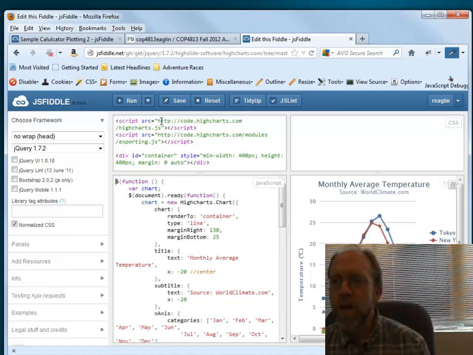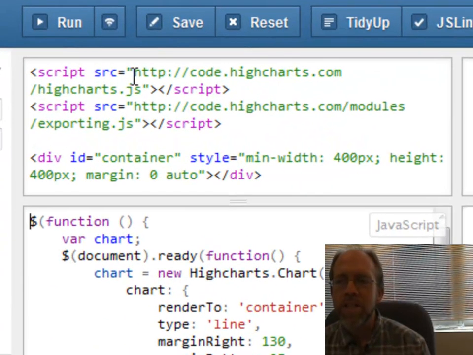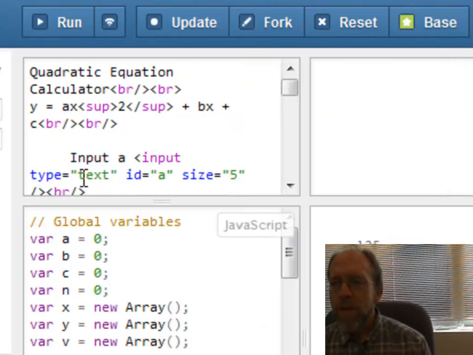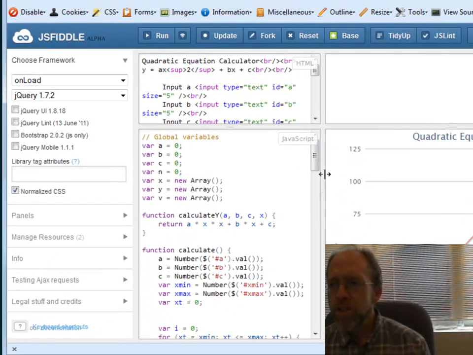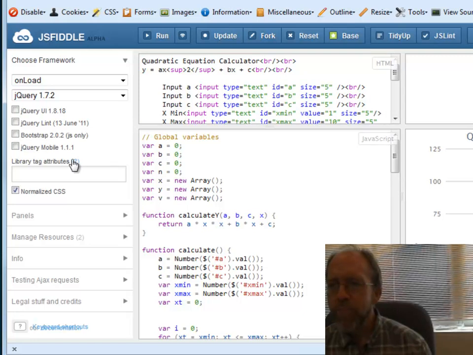And it'll point out that you have two JavaScript libraries that you need to incorporate to do this. So this is the highcharts.js and the exporting.js. Now, I'm going to come over here and show you how I actually did that. In jsfiddle, I can do the include to put that script in there, but the difference between the JavaScripts that are over here is they're loading in the head, and over here I'm doing it as on load.